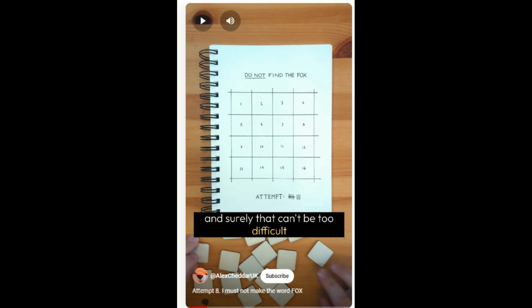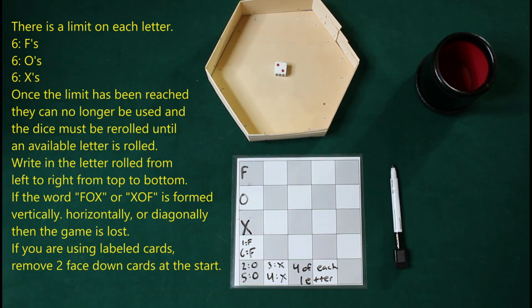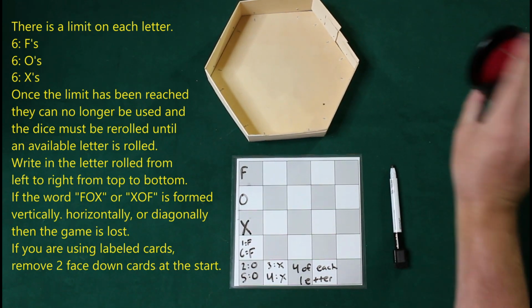This game came to me from a YouTube short that I saw. It's a card selection game that involves 16 cards with an 18 card deck. You would take 2 of the cards out at the start, and essentially what you're trying to do is trying not to spell the word fox. The cards would be labeled an F, an O, or an X, and there will be 6 of them.